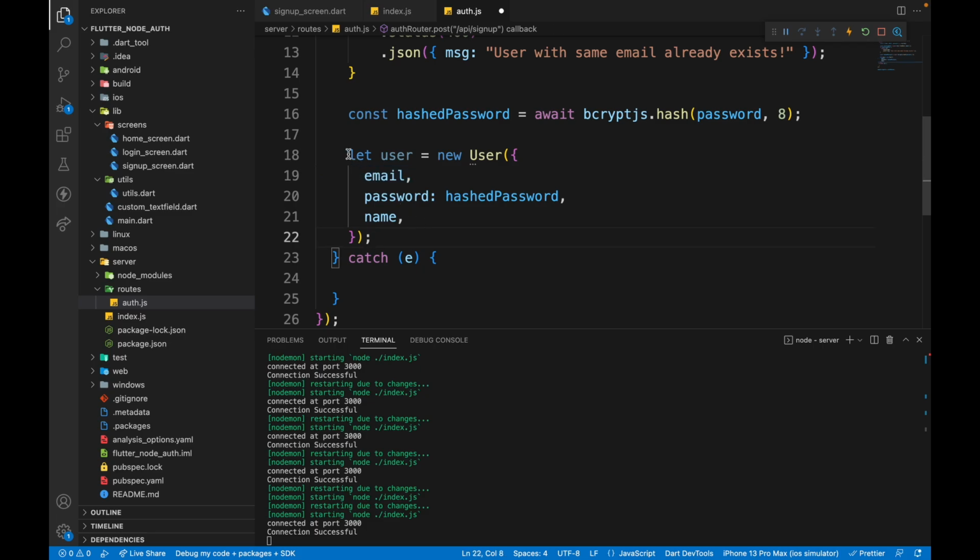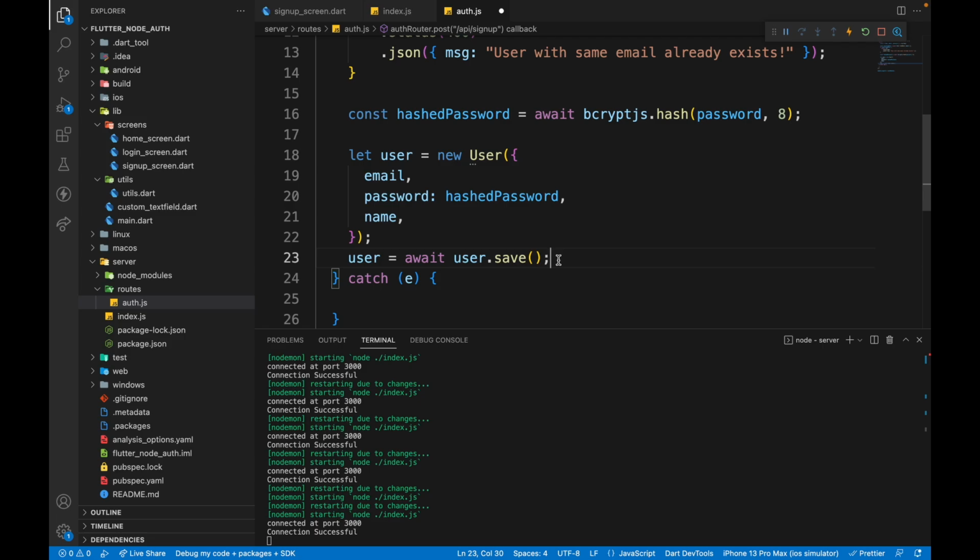After that, we have created this instance, but our MongoDB doesn't know that we want to save it. So we'll just use user equal to await user.save. We are saving it, and then MongoDB will add 2 more properties, which is ID, which is the randomly generated ID, and a version, which it doesn't really matter.